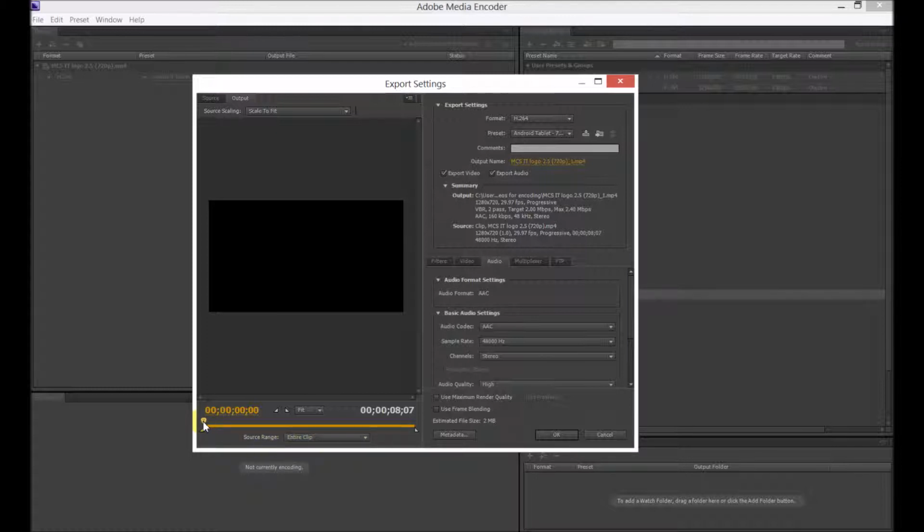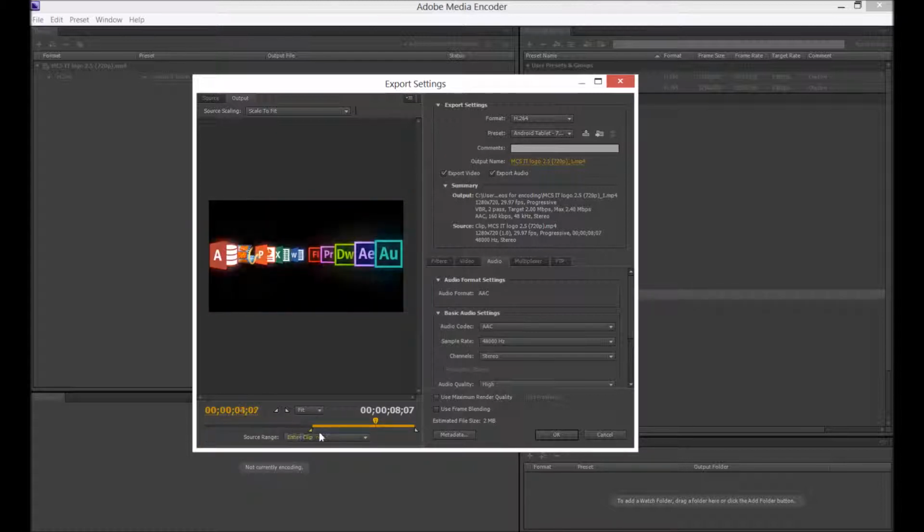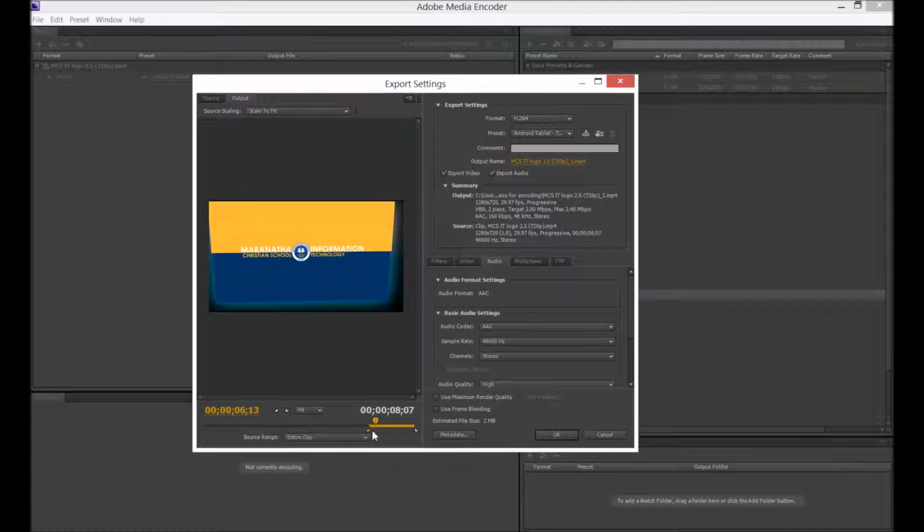Okay, to start with, we can see the source range down here, so this is the entire clip. And if you click on this little scrubber, it slides through and it shows you the whole video. If I would like to just only export this last little section here, I just drag this little triangle, and you can see the gray part is the bit that won't be included, and the yellow part is the bit that is included. It's pretty simple. Okay, but I want to include the entire section. So I'm just going to change that back to entire clip.